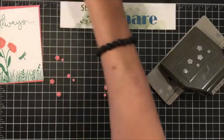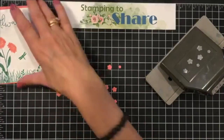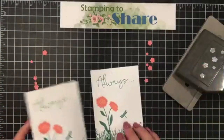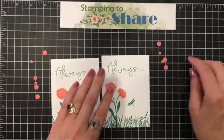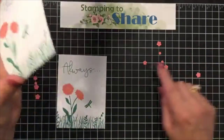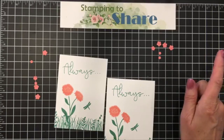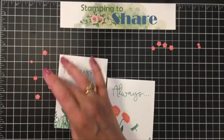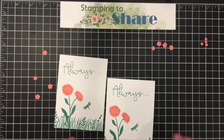So let me get this out of the way for a second. And let's bring our panels in here. All right, so I showed you how to make homemade mini glue dots the last time we got together. So this time I'm going to be lazy and not use them. So we have 4 bigger flowers and 2 itty bitty tiny flowers. So we're just gonna put those little itty bitty tiny flowers aside, and we're not gonna use those because I'm just not feeling patient enough to make the mini glue dots. So we're gonna leave those there.